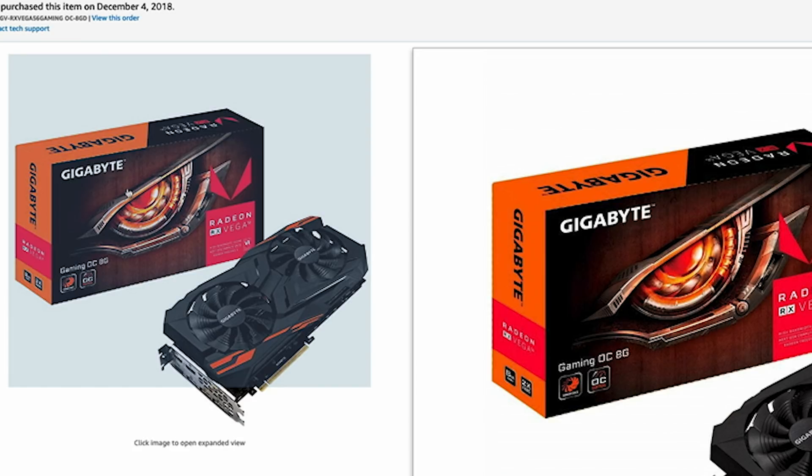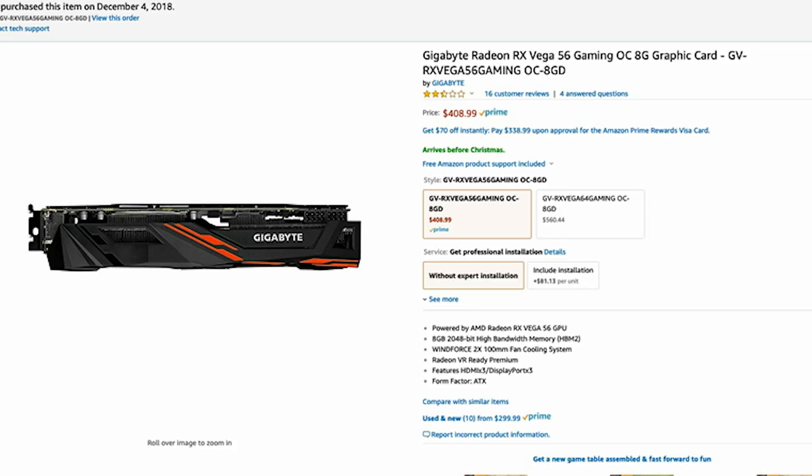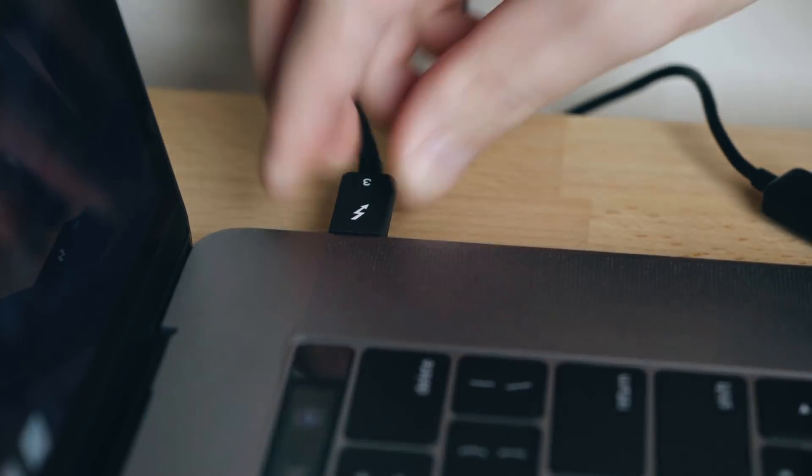When building this out, I had a choice in which graphics card to get. I chose the Gigabyte brand AMD Radeon RX Vega 56 over the 64 because of its power consumption and graphical ability. I don't have raw RED footage or anything like that, so this really suited my content creation needs. And finally — and this is a very big warning — never, ever disconnect your eGPU from your MacBook Pro without first properly disconnecting it in the Apple toolbar. They've made it simple with a little icon you click and select 'Disconnect eGPU.' If you don't properly disconnect, it's not good for your graphics card or your MacBook Pro, so just properly disconnect and don't be a rebel.